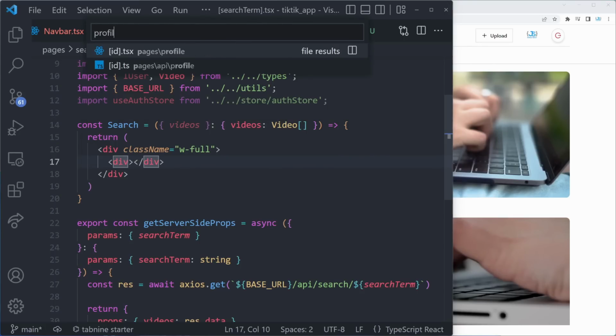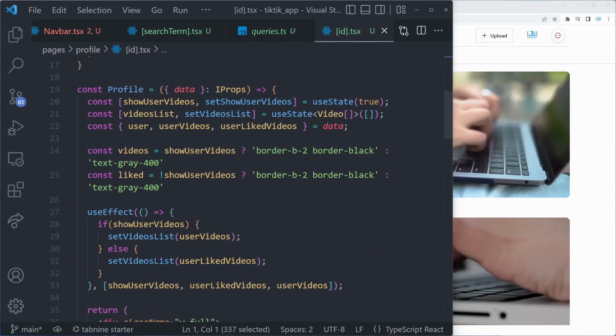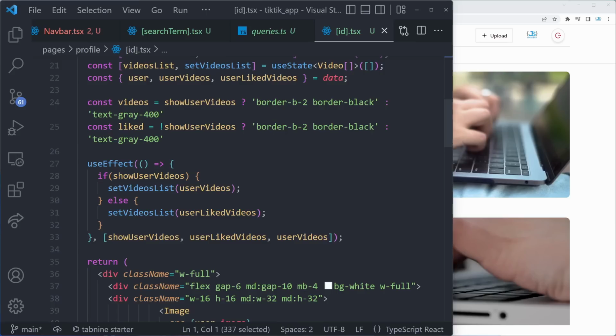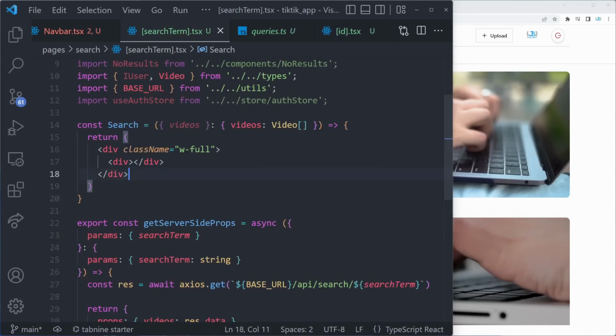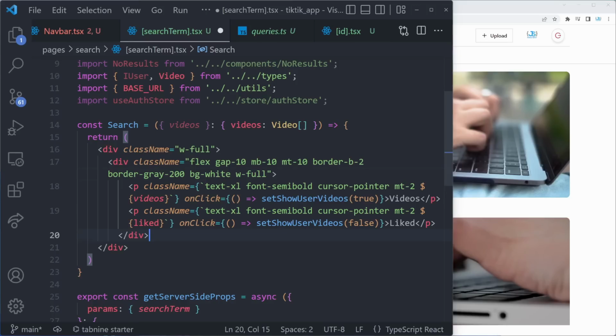So let's go to our profile page, that is [id].tsx. And there we had those two classes, if you remember correctly. And then we also had that div that contained those two p tags to switch between the videos and liked. So let's copy that, paste it right here instead of this div.